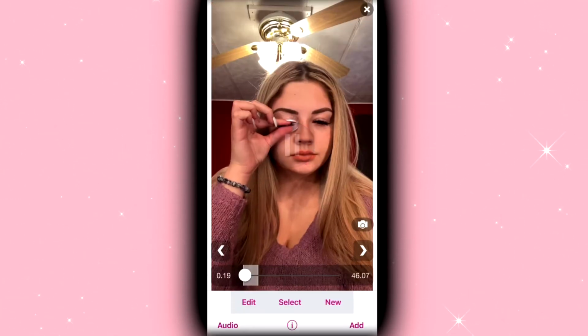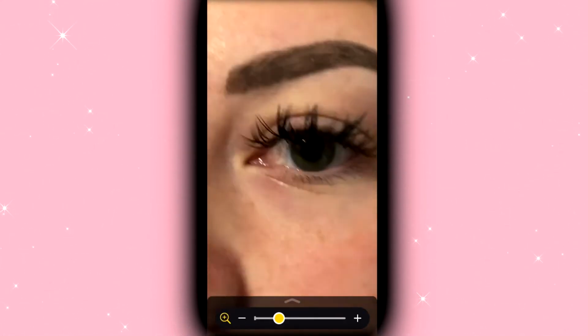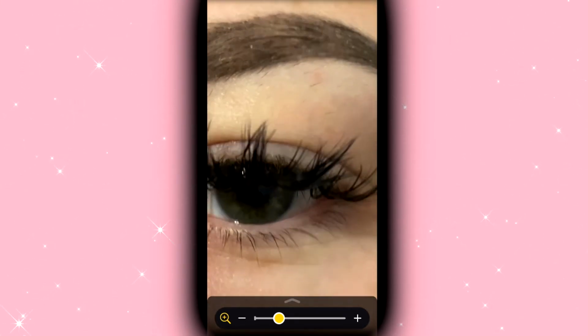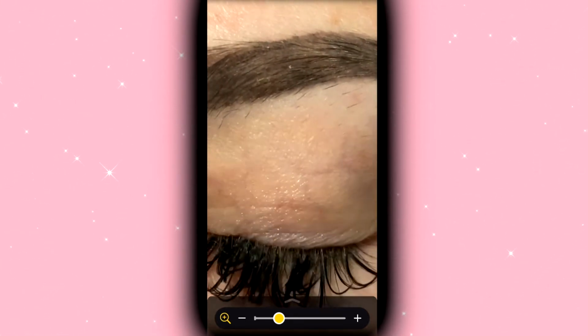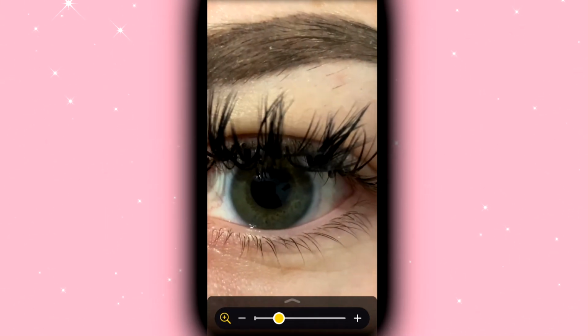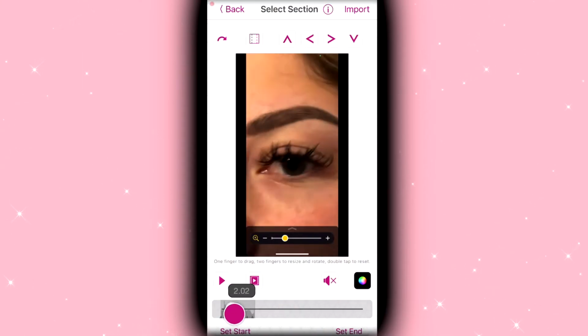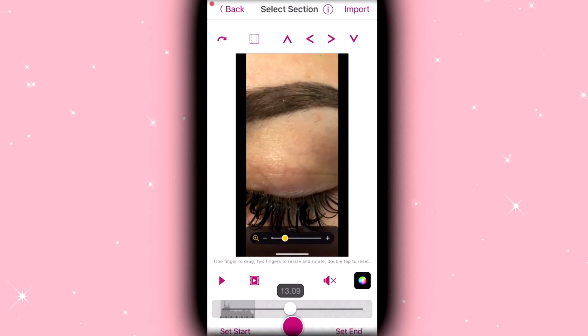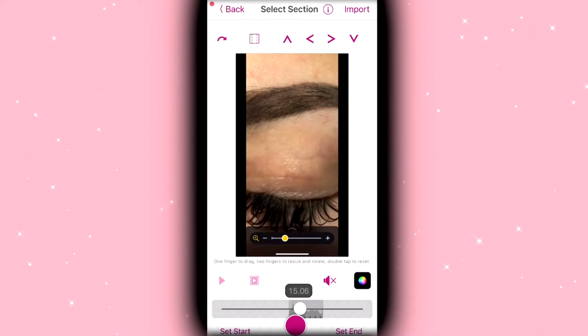Alright, now you're going to go to the next scene and import a video of your eyeball, which I did using the magnifier tool on your phone, and I just held it close to my eye. I used a mirror to record it so I could see. This one is of me for the tutorial, it's not the one I used in the video, so it's kind of crappy. But to get that tool easier access, go to Settings, Control Center, and add Magnifier to it, and then it'll be where your flashlight and screen record and stuff is.